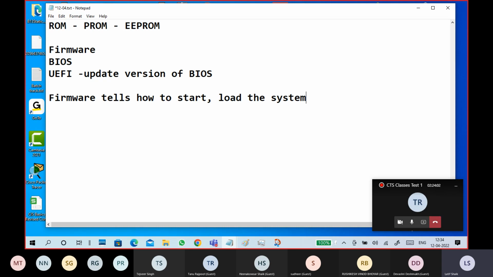You know, you have a mobile phone that you purchased four years back. Now you want to update it with the latest Android version. What is the latest Android version? 11, 12, 13, 14, 15, 10, 9? Anyone?